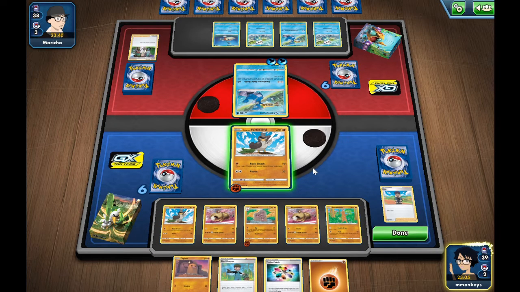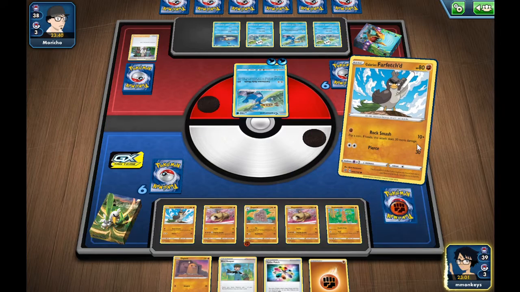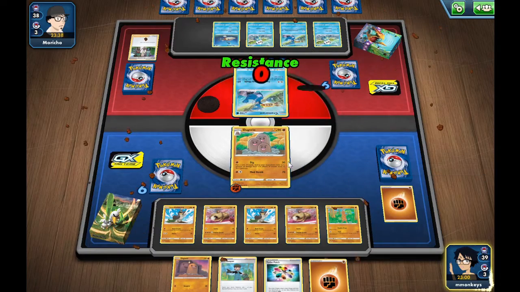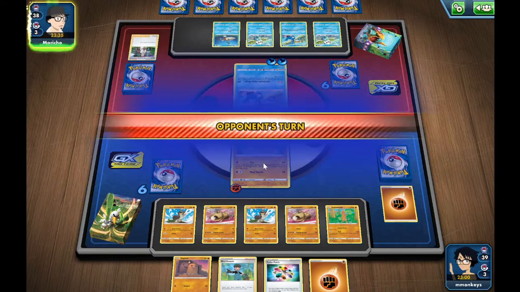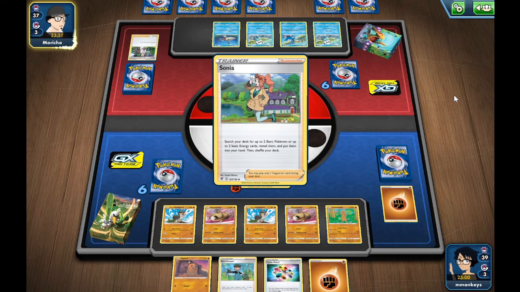I threw a little bit of energy there on Dugtrio. Gonna switch out the Farfetch'd and try out for that dig, and I ended up getting the Tails. To be expected, but not really that good of luck.